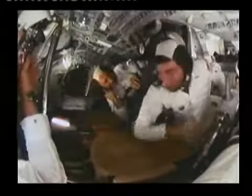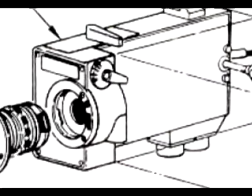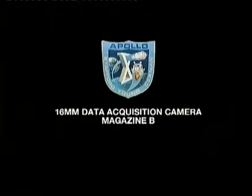I hope we are. Along with the telecasts, the Apollo 10 crew also shot a series of videos with their 16mm data acquisition camera. Out of all of them, there is one shot that is quite questionable. We see Gene Cernan and the window behind him. There is no question that there is a little white dot outside that window. What could it be? However, this is where the tape ends. For all we know, that little white dot could very well be the moon 240,000 miles away.